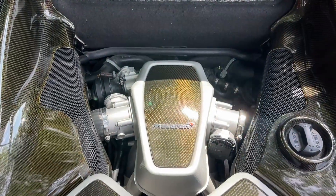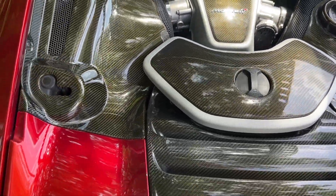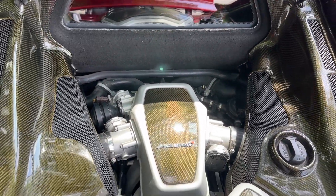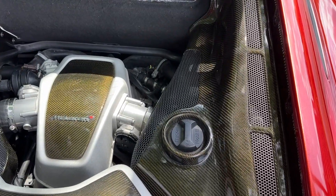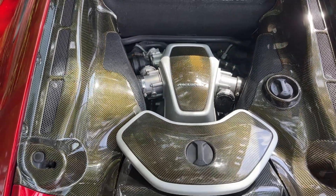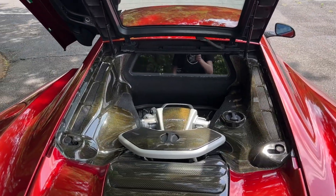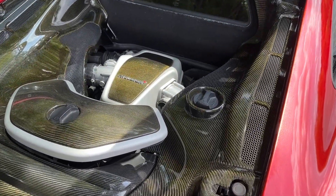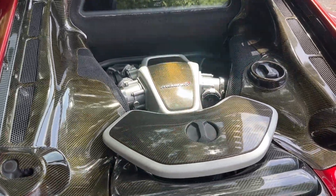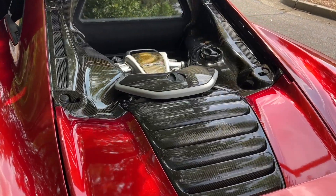Let's talk about why this McLaren is such a fun car to drive. The power plant: a 3.8-liter V8 engine making 592 horsepower at 7,000 RPMs and 443 pound-feet of torque at 3,000 RPMs. That horsepower number was later bumped up by McLaren as a free upgrade to 616 horsepower. This is a dual overhead cam engine with variable valve timing, 7-speed automated manual transmission, rear-wheel drive. Premium fuel required — 15 MPG city, 22 highway, 18 combined. Curb weight is 3,161 pounds or 1,434 kilograms. This specific car has been upgraded with a stage 2 ECU tune and upgraded downpipes to bring it to 725 horsepower.